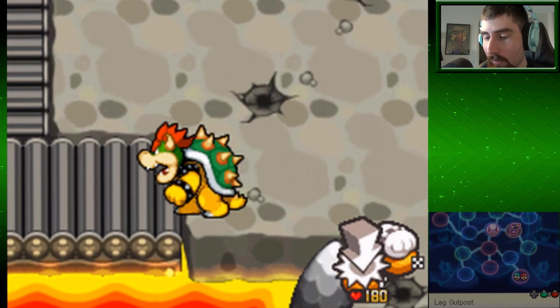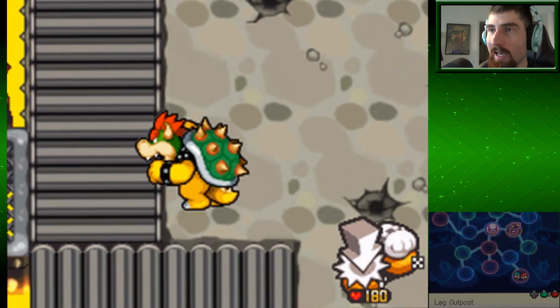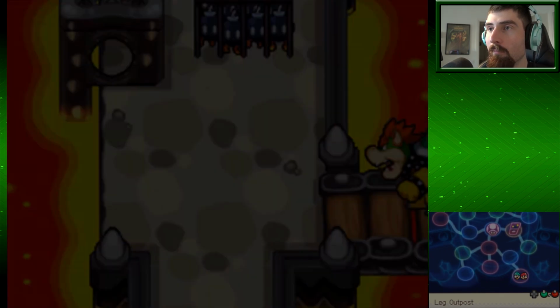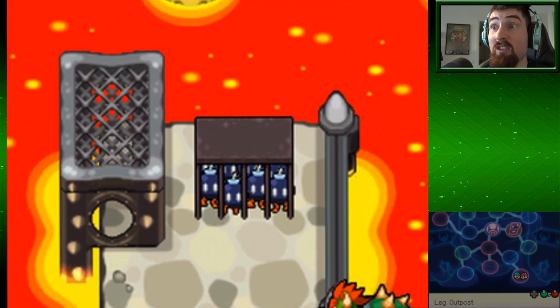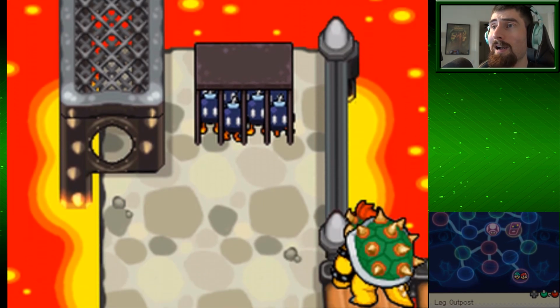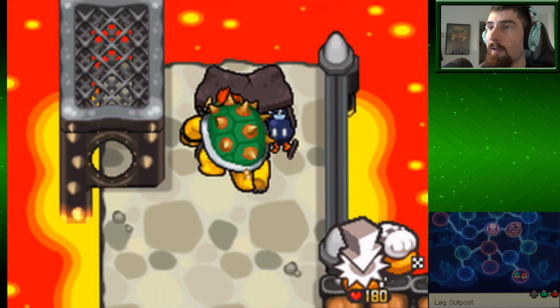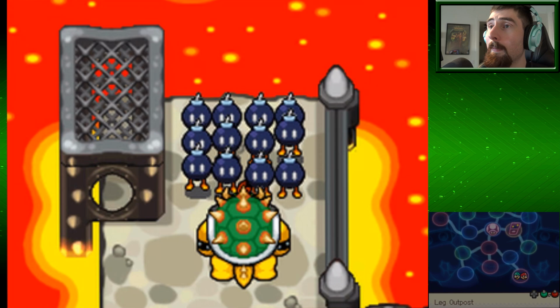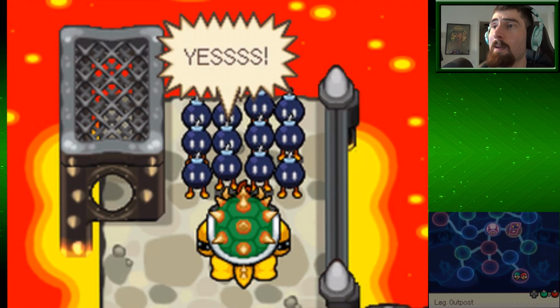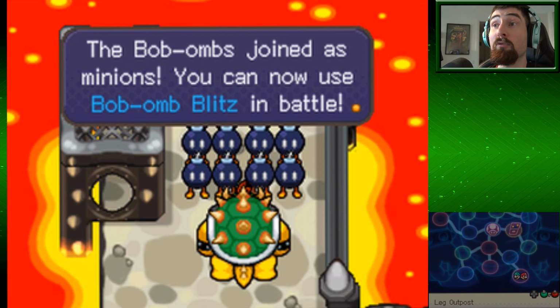Oh! Treadmills! More treadmills again! Like we did when we rescued the Shy Guys. Speaking of rescuing people... He's here! Bowser's here! Finally! Hip, hip, hip, hip, hip, hip, hip! Get out of here! Free! Yes! At last! The Bob-ombs joined as minions. You can now use Bob-omb Blitz in battle.